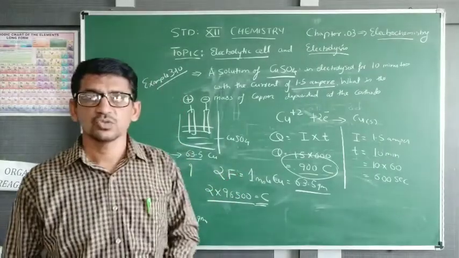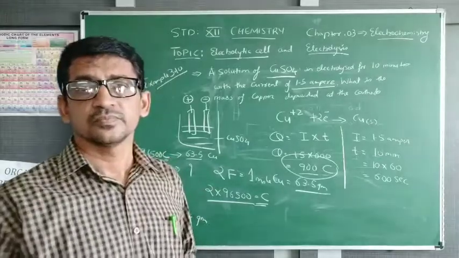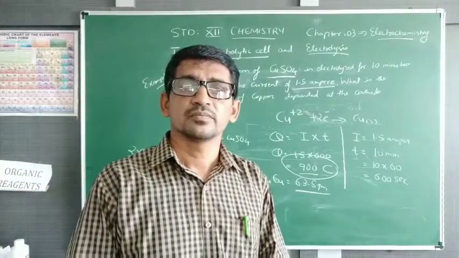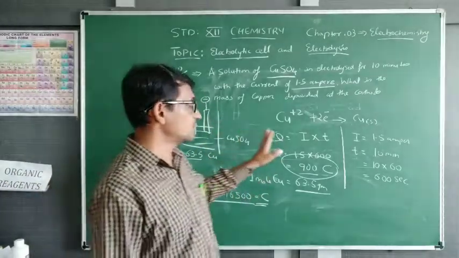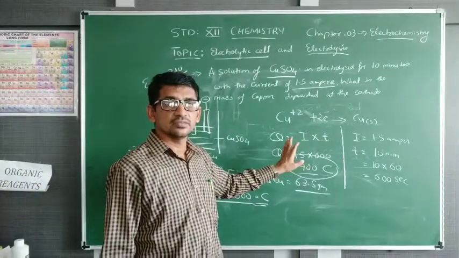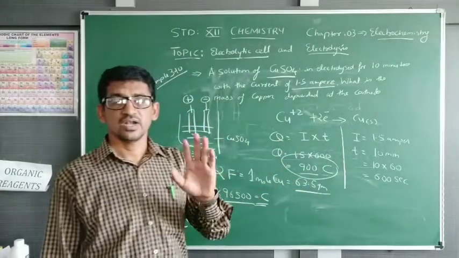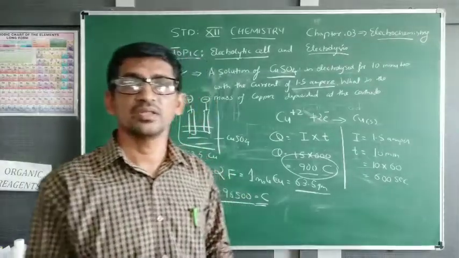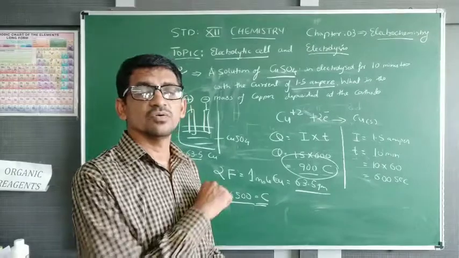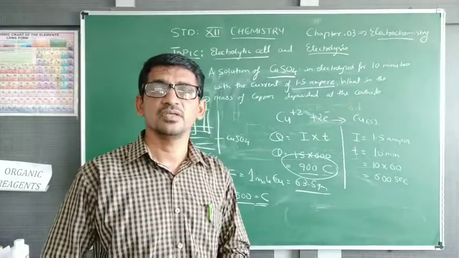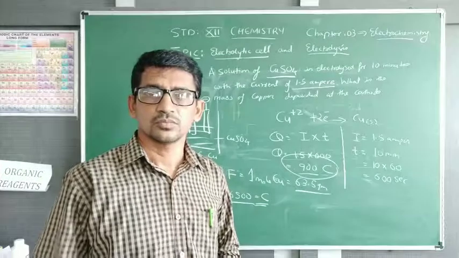So try to solve exercise questions related to this electrolysis and complete them in your notebook. Remember the formula Q is equal to I T, in coulomb, and Faraday you convert into coulomb. You compare the cell with the given cell and what is given in your sum, and from that we can find the grams of product obtained at the electrode. Okay, thank you.